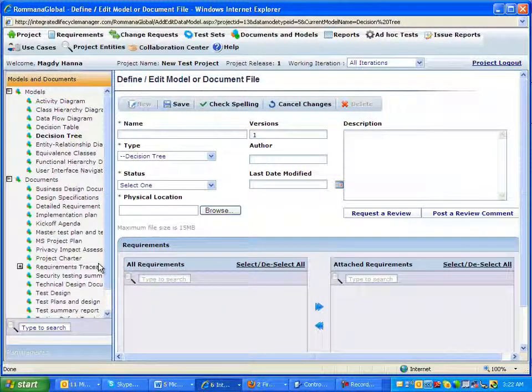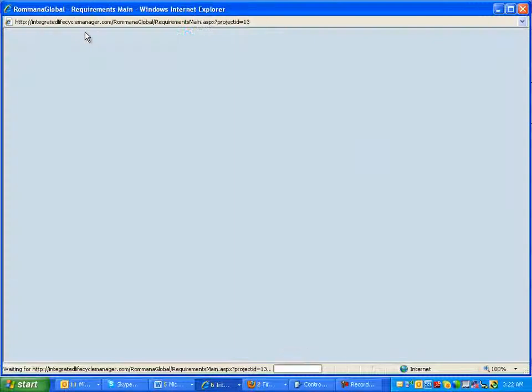Okay, so a requirement document, a test plan, whatever. A risk analysis document. However, models like entity relationship diagrams, decision tables, decision trees, whatever, they may in fact apply to specific requirements.